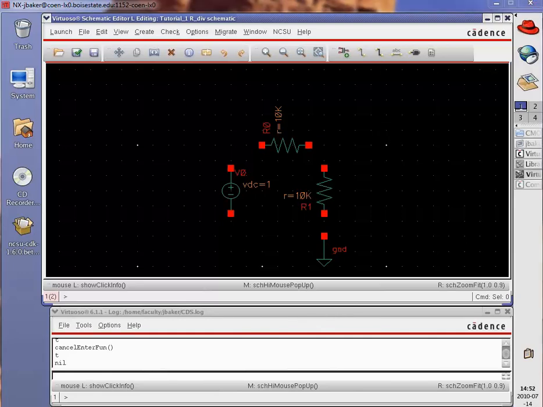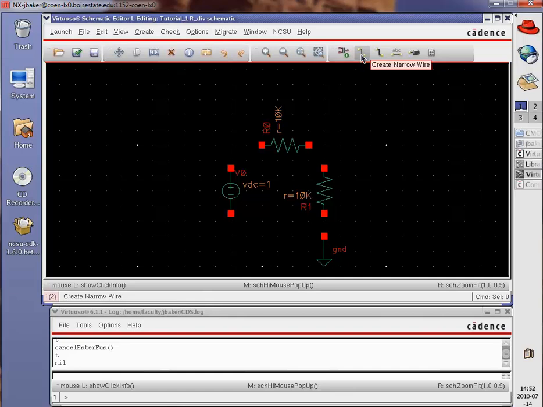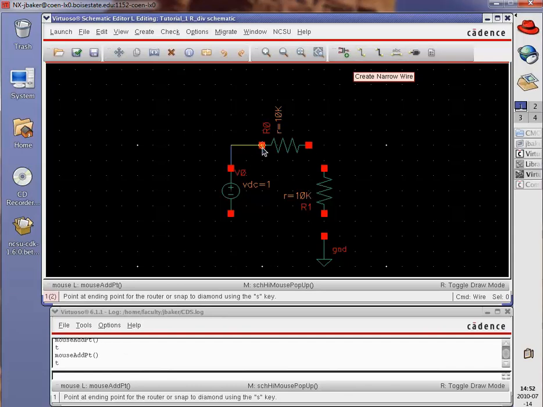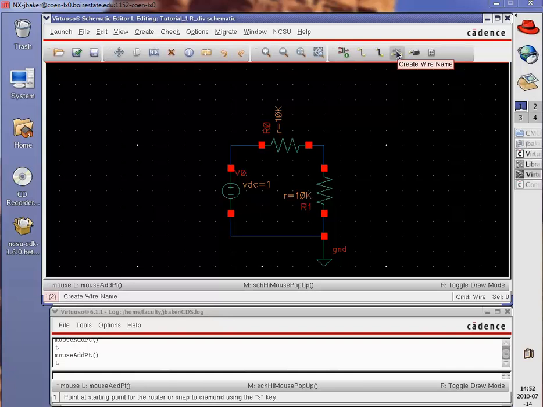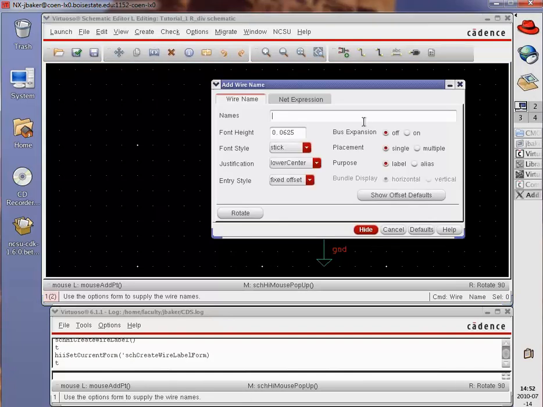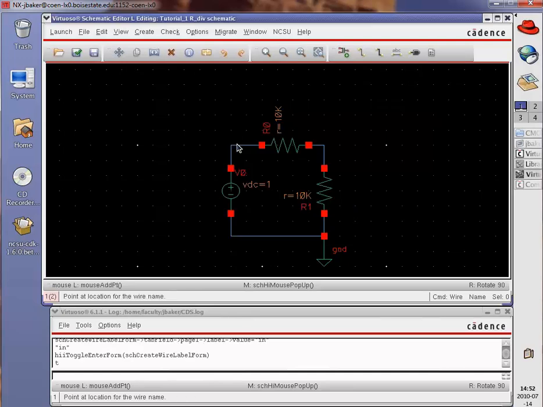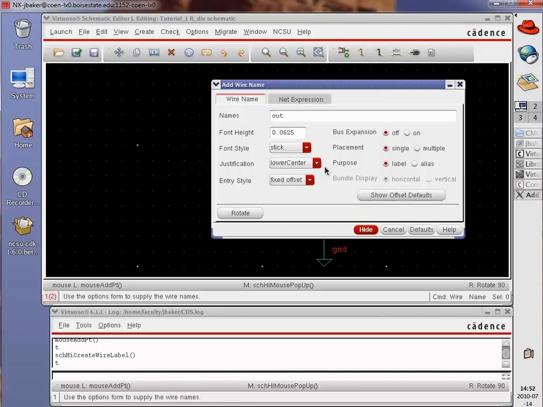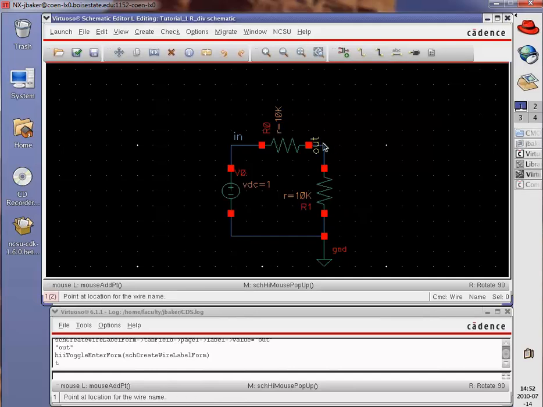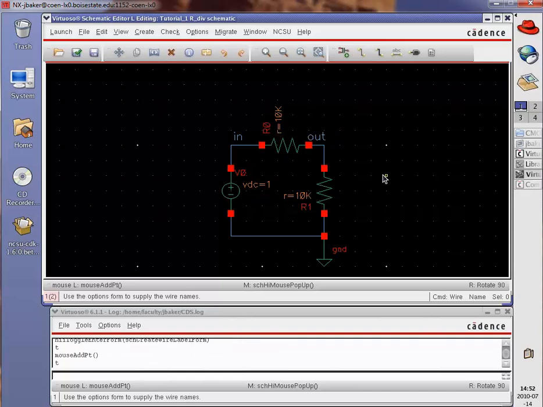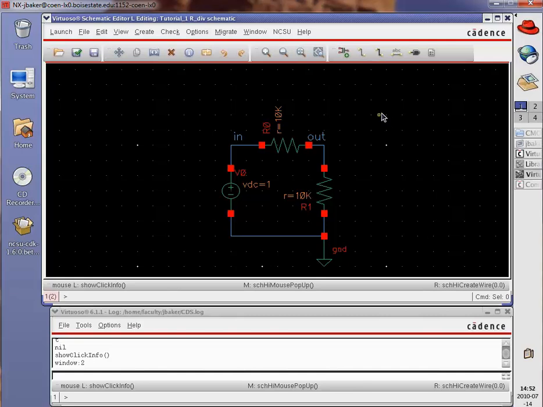Okay, so last but not least, I need to wire the circuit together, which I can do by pressing W, or I can hit the icon right here. Let's use W for wire. We're almost ready to simulate. I think the next thing in the tutorial is to label the wires. So we can press L, or we can hit this thing here and hit in, hide, and then here, out, hide, and let's put it right there. That's good. Hit escape, leave that mode, click in there somewhere.